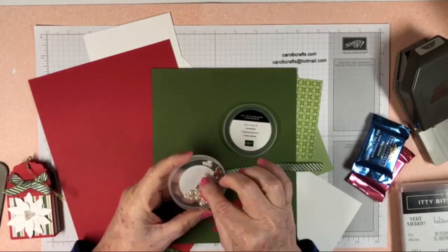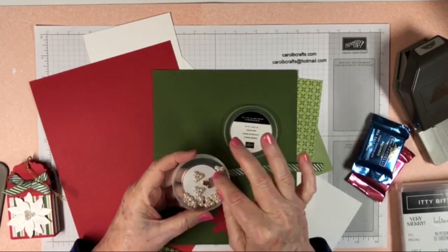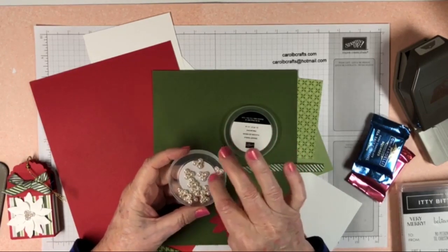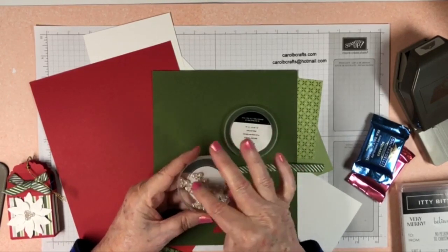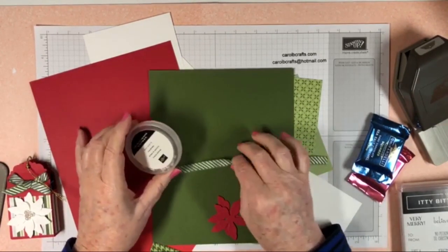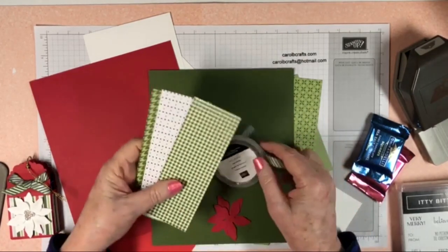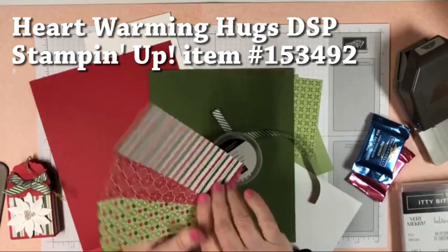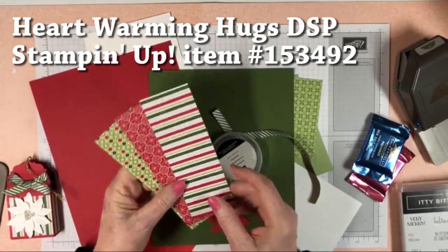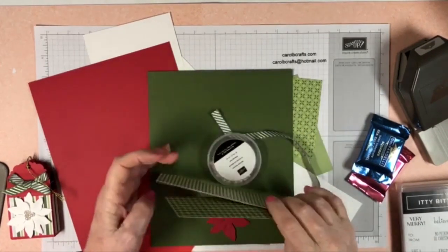And I think I bought four containers of them because they're really high quality. They're not cheapo quality. They're beautiful. So just an encouragement, get you some ribbons, get you some of this. And if you want to buy some of this paper while it's still available before it's no longer available till next Christmas catalog, that way you can get an early start on your Christmas cards for next year.